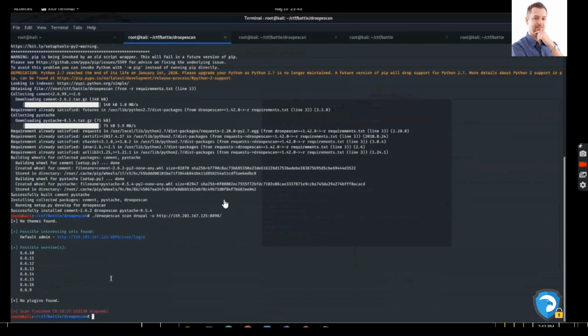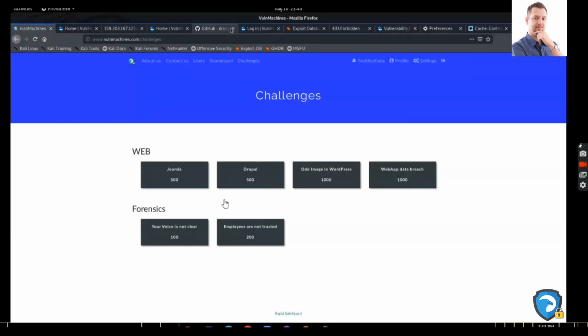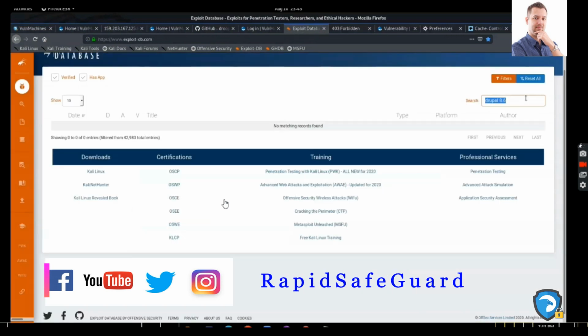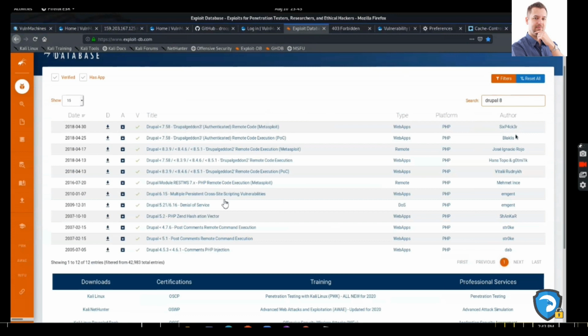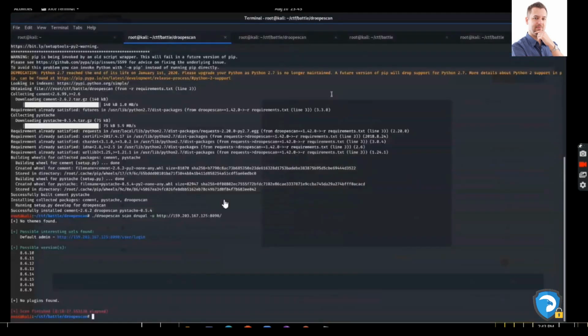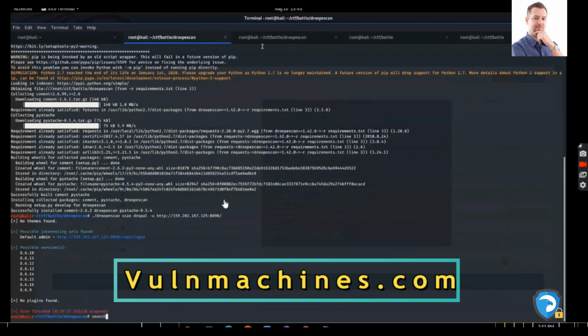First of all, I tried to find an exploit in Exploit-DB, but for this exact version, I did not find anything. And what I found for Drupal 8 did not work. So I tried it from Metasploit and tried some Python script as well. Searchsploit, I think you tried Searchsploit as well? Yes.